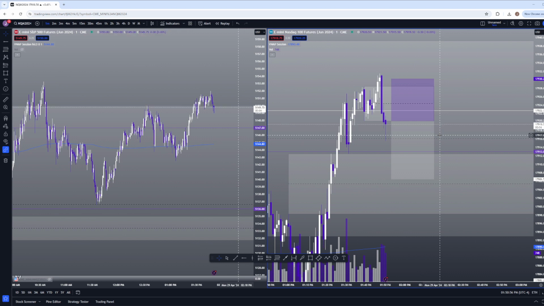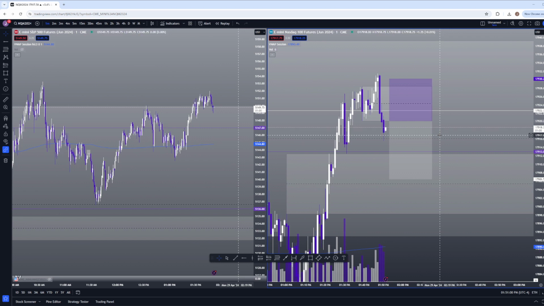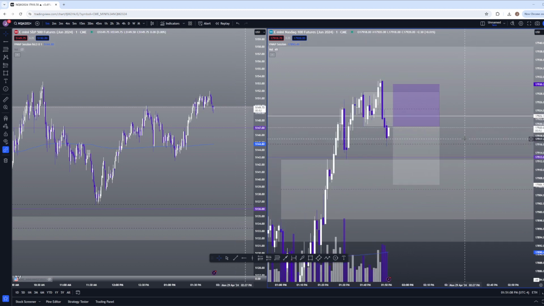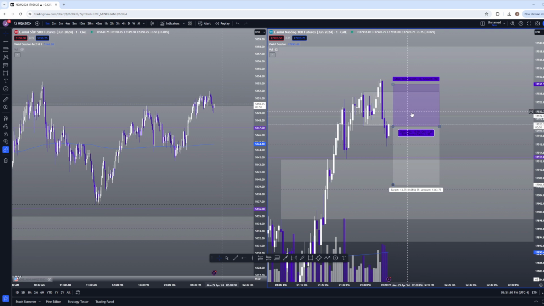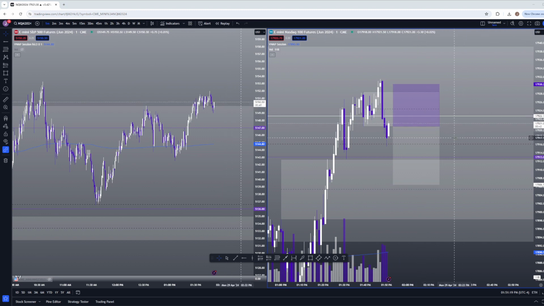Okay, the aggressive entry here, because you're assuming that we are reversing off the 1 minute time frame, because we did get a break of structure. So a good entry, you could take that entry right now, but we're not offered with a ton of reward. So that's why I kind of want to wait and see if we retrace into this a little bit, and then get a reaction back down. Alright, so that's kind of what I'm waiting for right now, to see if we get a reaction.